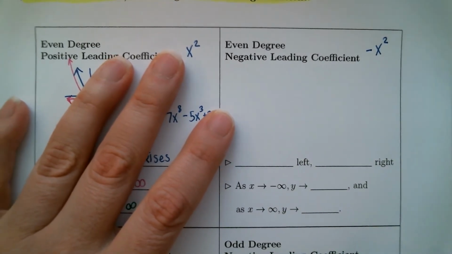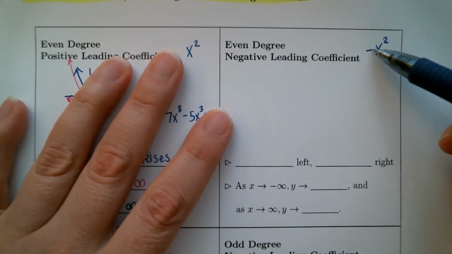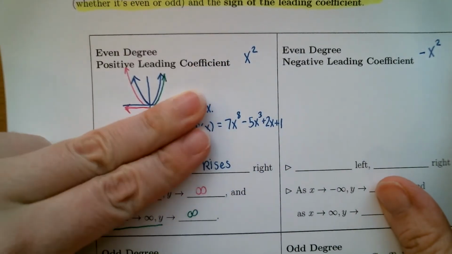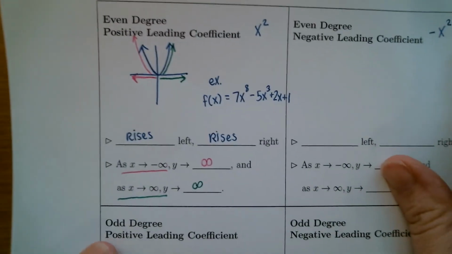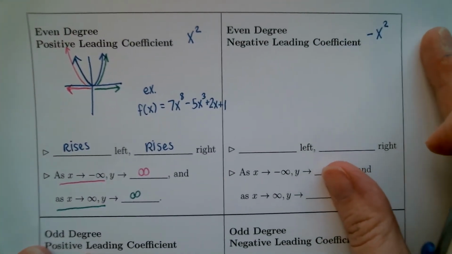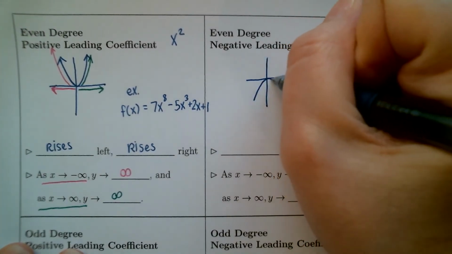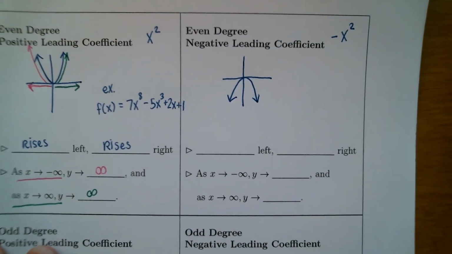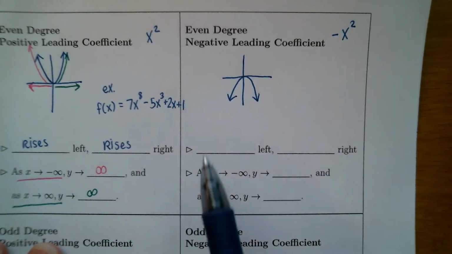So what does negative x squared look like? Well, your parent function is x squared, and then you put a negative out front. If you put a negative out front, remember, that is going to be a reflection about the x-axis. You would flip it over the x-axis, so the parabola is going to come down here. So negative x squared is going to look something like this, okay? So there's negative x squared.